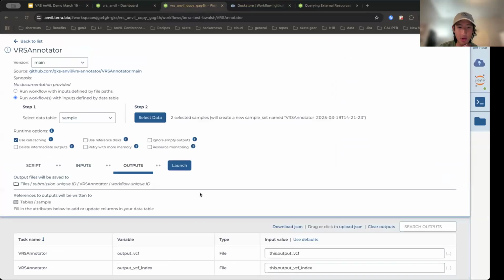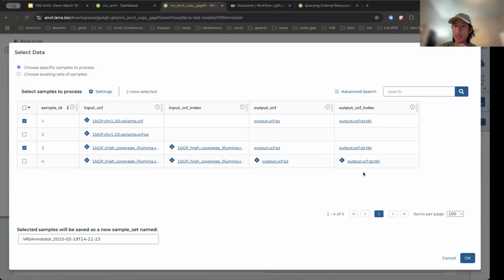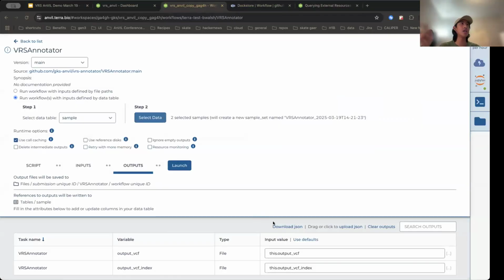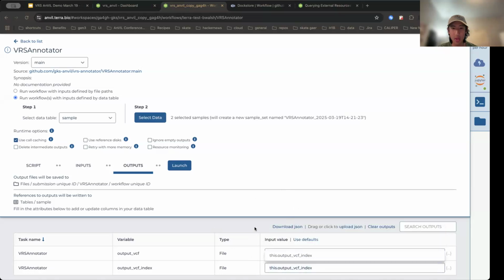One more thing I want to highlight before launching this is that I prefaced before that there are columns that already exist. So this is just mirroring a Terra data table that's on the workspace. If you want to write directly to that table and not have to worry about adding any of the Google URIs that point to these VCFs in the future, all you have to do is double check, and this is again pre-populated for you, but make sure that this writes to an output VCF column and output VCF index.